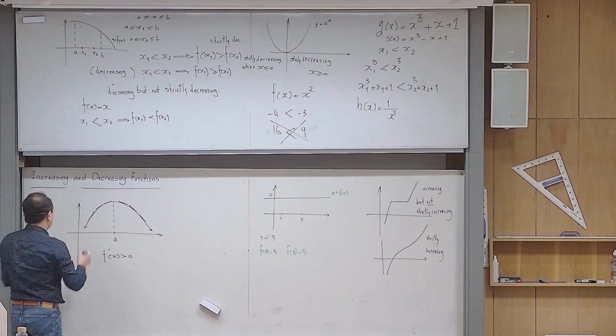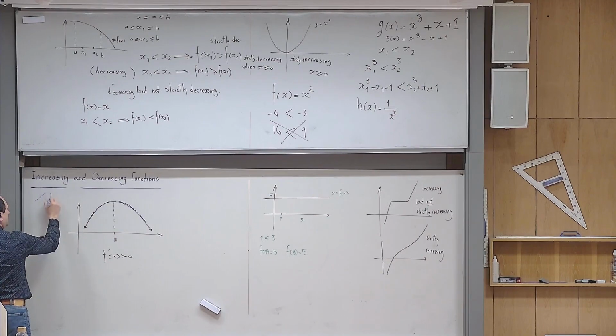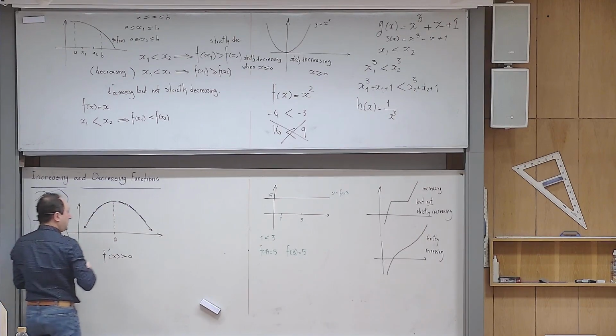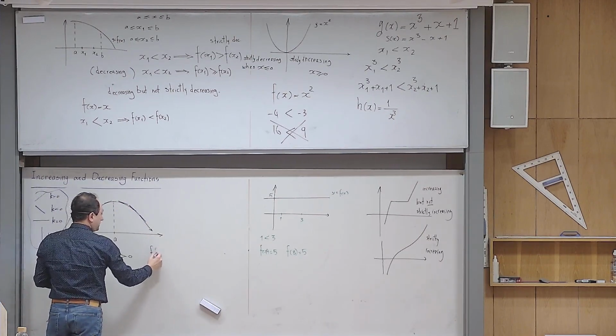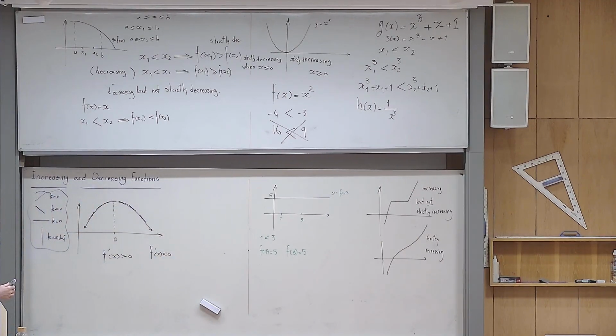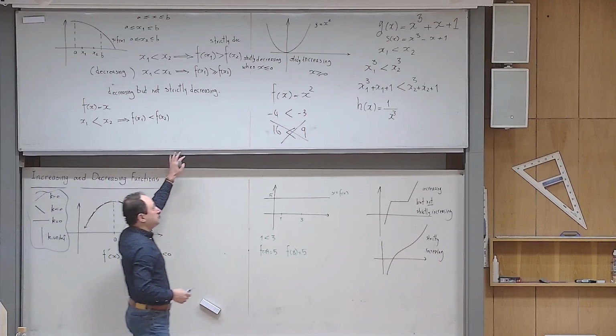Because the slope of these lines, you already know that the slope of this type of line is positive. The slope of this type of line is negative. The slope of this type of line is 0. And the slope of this one is not defined. Yeah, so this is important to know, okay? So you see that on the increasing part, the derivative is positive, and on the decreasing part, the derivative is negative. Yes? So for example, let us go back here.